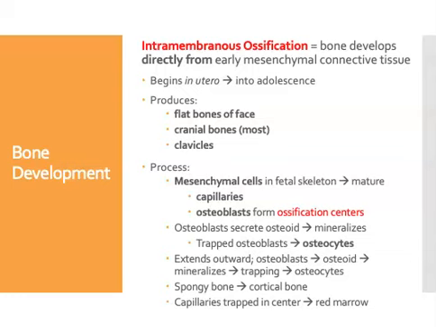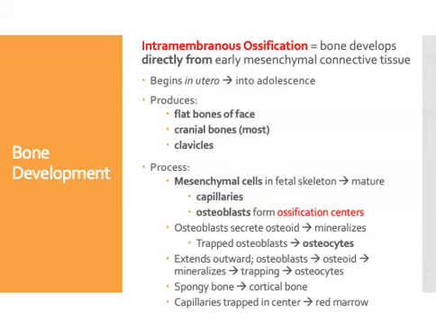Now let's take a minute and talk about the physiology of this type of ossification, how it actually happens. We're not going to go into great detail about this process, but just some of the key features, especially what distinguishes it from the other type of ossification. So, the mesenchymal cells, those cells that are in the middle layer of the embryo, the mesoderm layer, are going to be part of this template skeleton, this cartilaginous skeleton in the fetus, and they're going to start maturing. And they make 2 very particular things. They become what we call the early osteoblasts, and they form some very early capillaries. So 2 different structures will form first during intramembranous ossification.